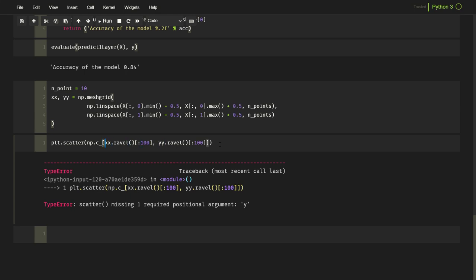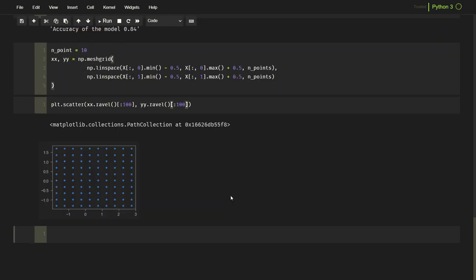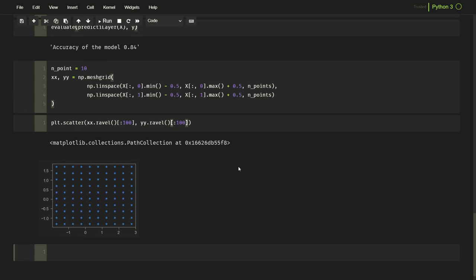So I'm going to take these two values, and let me give you a glimpse of how it looks. Now this is the meshgrid that I was talking about. I'm just taking 100 values out of this, and this is trying to cover the whole of the area. And let me try to give some color to this. So let me take range 100.